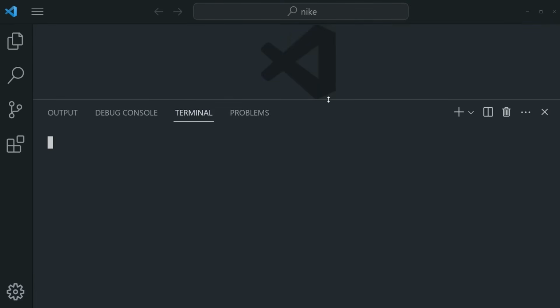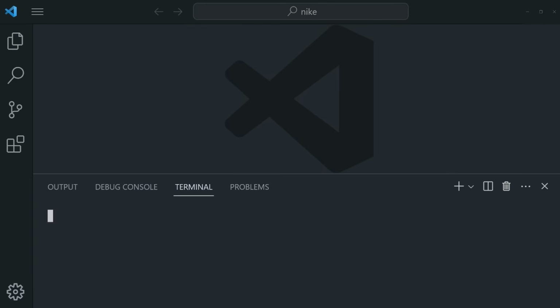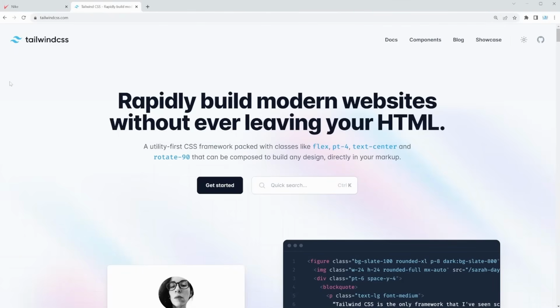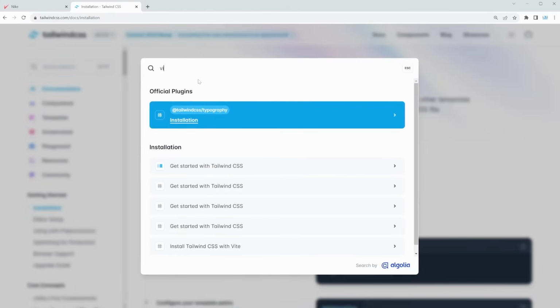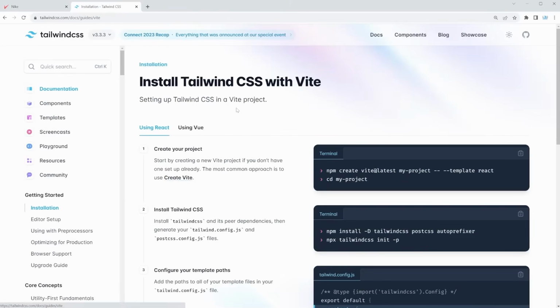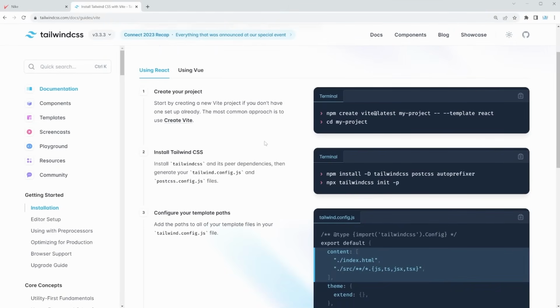This is going to open up a built-in integrated Visual Studio Code terminal through which we'll be able to set up our application. And to set it up, you can go to tailwindcss.com and click Get Started. The first step is, of course, installation. But you can go to Quick Start and go to Vite. Install Tailwind CSS with Vite. It is a new alternative to Create React App, which is going to allow us to spin up our applications much more quickly. And there you can simply follow all of the steps to create our Tailwind Vite React application.